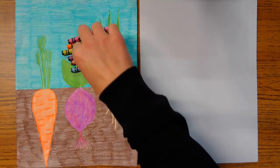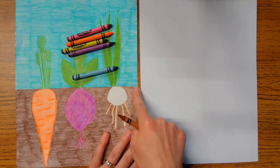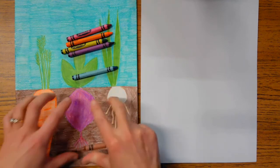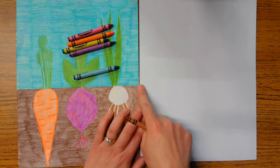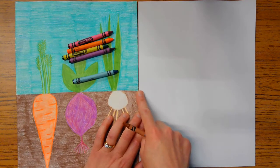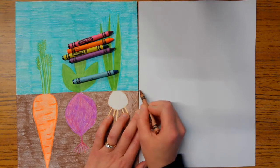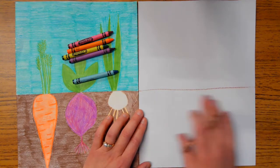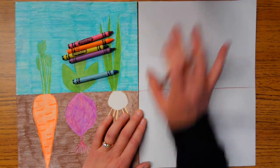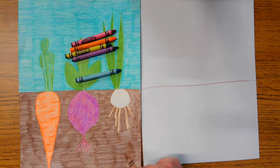The very first thing we're going to do today is take our brown and draw the line that shows the difference between underground and above ground. I'm going to go about halfway up, maybe a little bit further down. I'd say it's pretty close to halfway, and it doesn't have to be perfect, but I'm going to do a line across, and that's going to show me that everything under here is going to be the vegetables that are growing underground, and everything above is going to be those green leaves that are coming up, and then the background, which would be the sky.